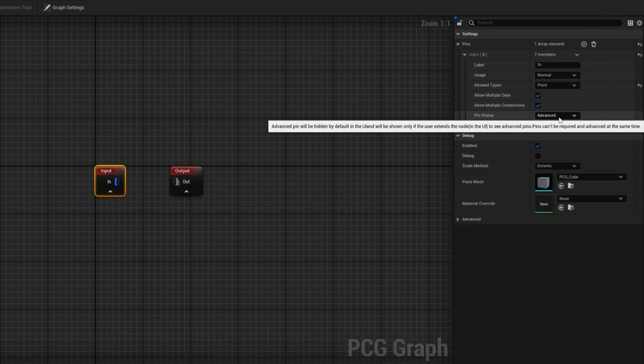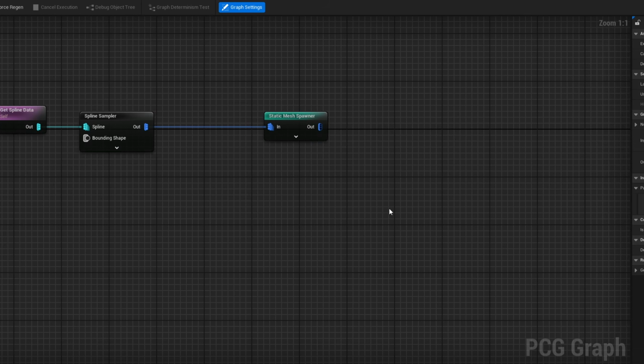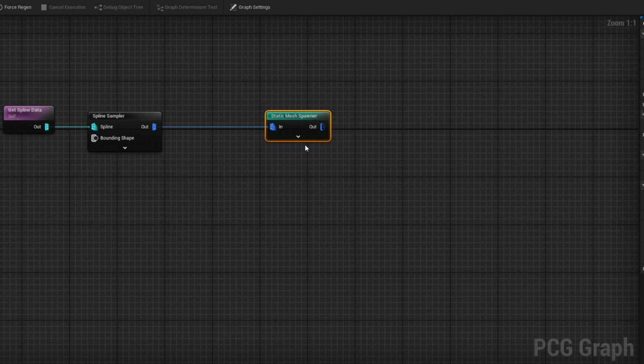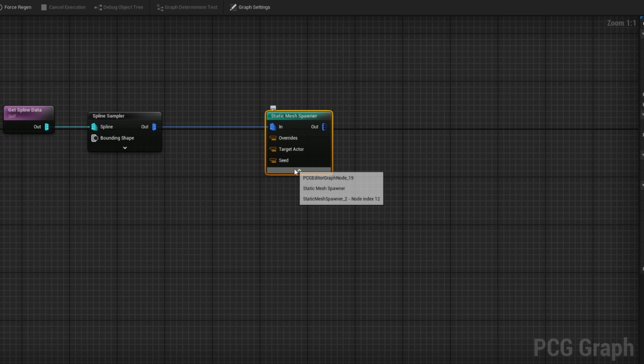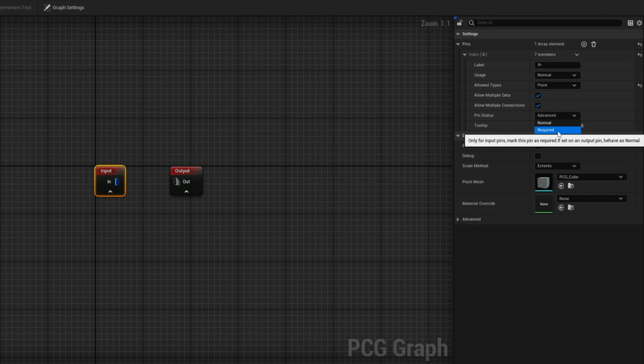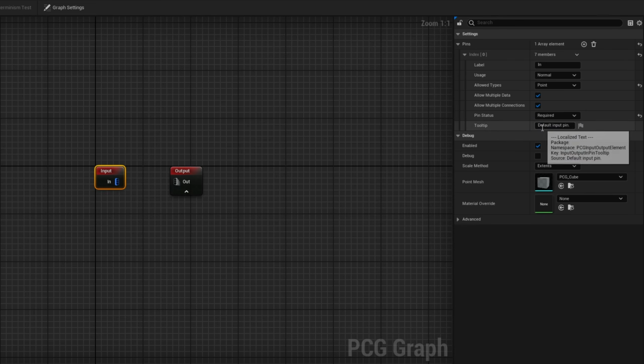And under pin status, you have advanced. By default, advanced basically just means it is hidden. What is hidden? That just means whatever is input or output will not appear until you hit this button and open it. So if you wanted some things to be hidden by default, that you don't really need access to normally, you can leave it on advanced. The other two options are just normal pins and required pins. Now we're going to make it required because we want to make sure that there is always an input, and we're actually going to be looping on these points.